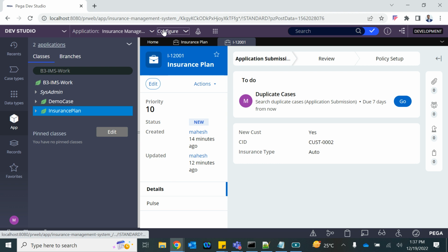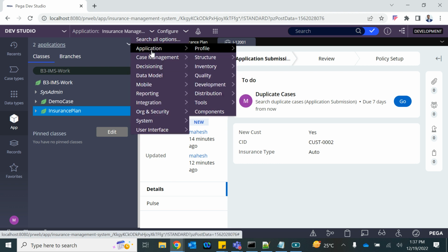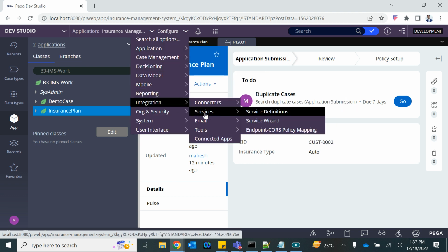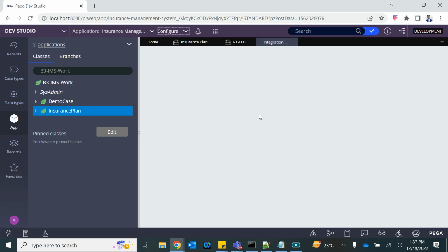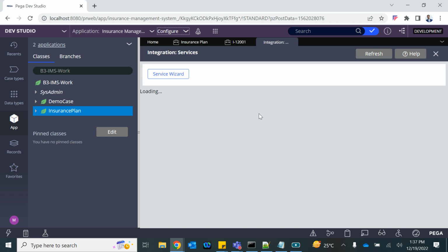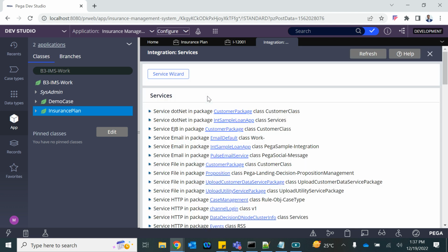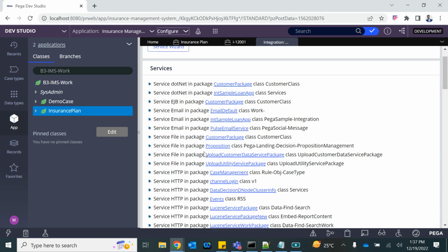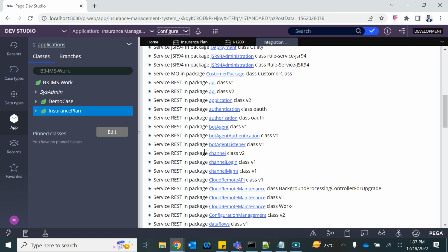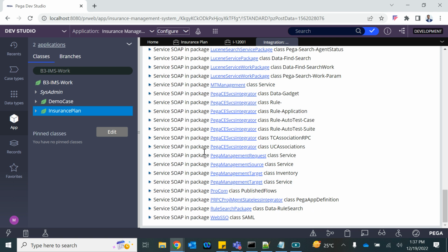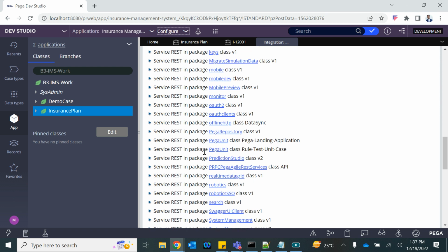All right, so you have a shortcut way. Basically you can create the integration from here. Service definition, REST and all that.